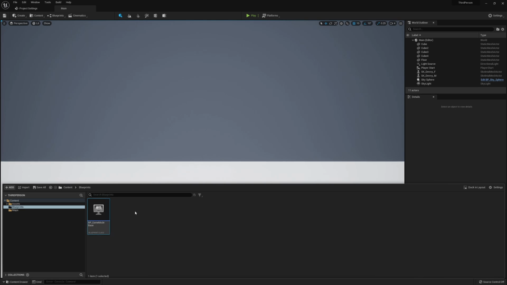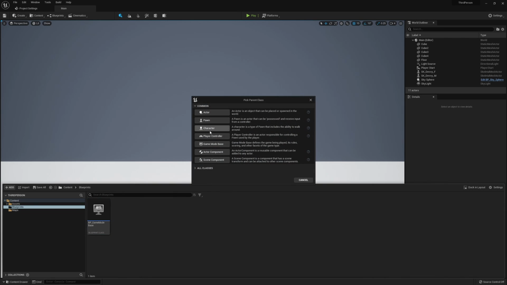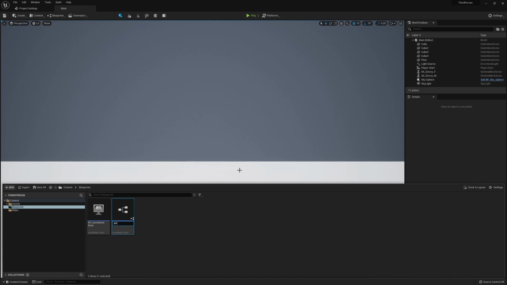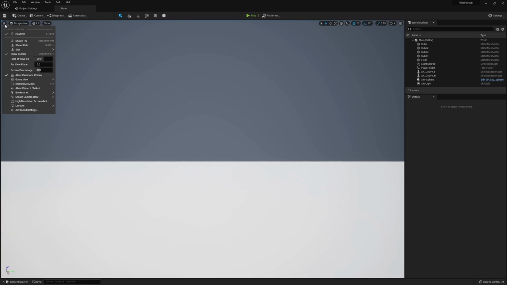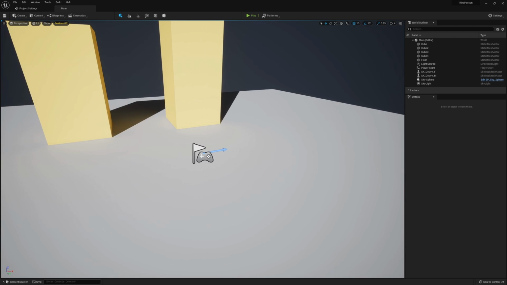Now that we have the default game mode ready for the project, we also want our default character. So we're going to right click, go to blueprint class, create a new character class, and call this one BP_player base. Then I can hear my fans ticking away quite heavily in the background. So in Unreal 5, what you might want to do outside of play is we can drop down this, and this will work in Unreal 4 as well. Untick real time, and this just means that nothing will be processing when we're not in play mode, and it just goes a little bit easier on the GPU and the processors.